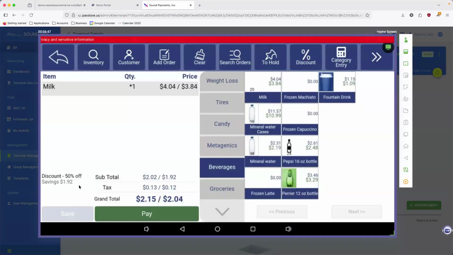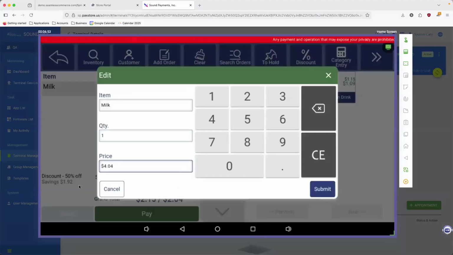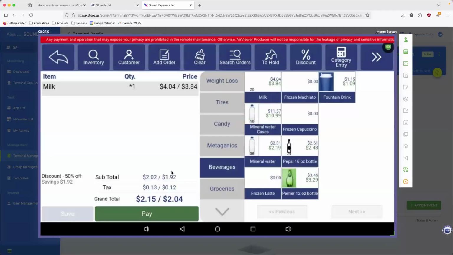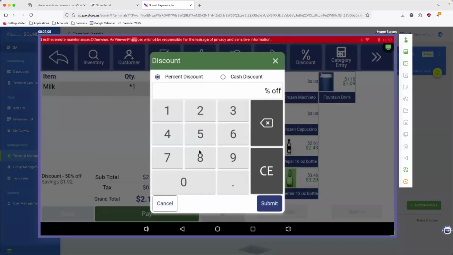Another way to do discounts is by the line item. You can choose to, one, modify the item. So you can change the item name, the quantity, and the price here. And then you can also give a percentage discount to items individually. And then this will look like this.